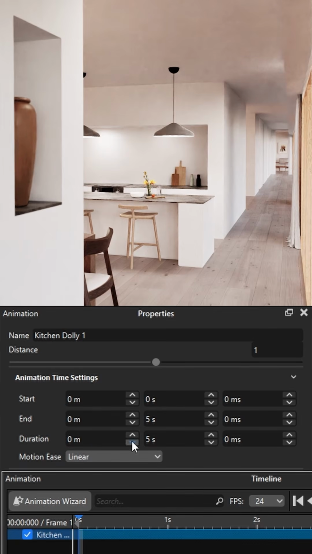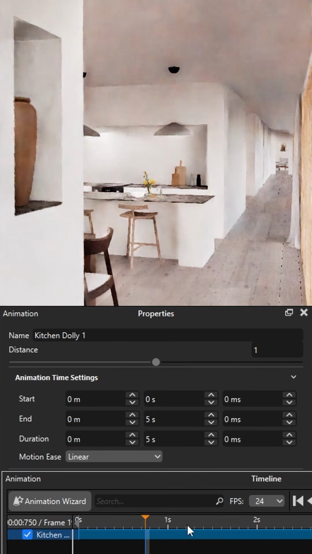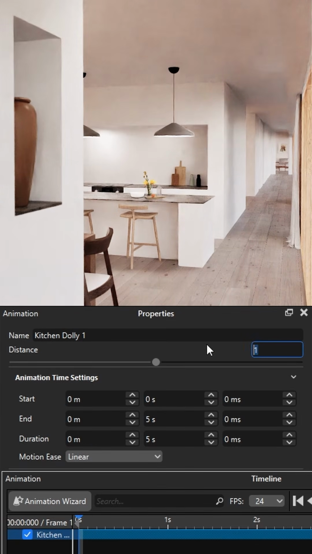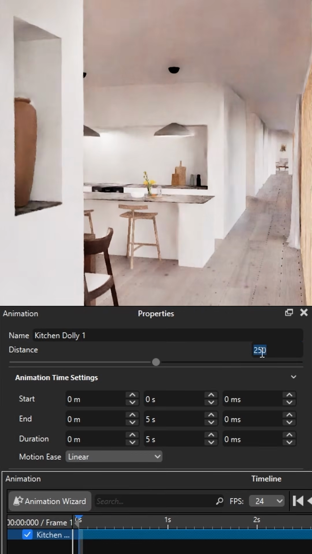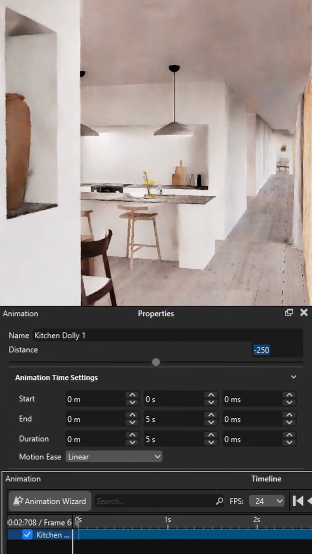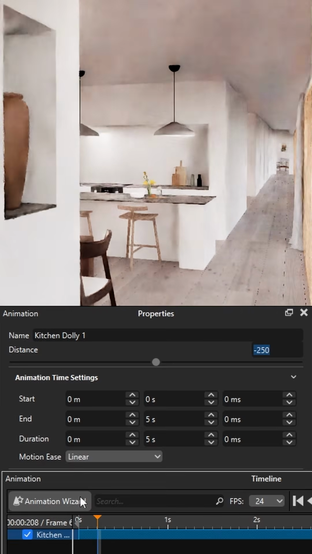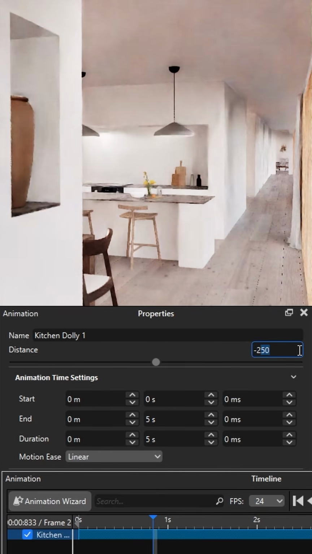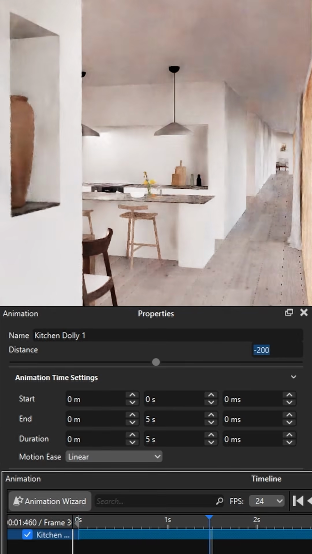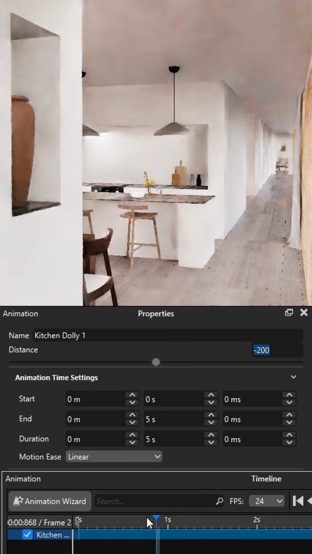When you first scrub the timeline, you'll see little effect, so go into the properties of that animation and change the distance number to something relative to the distance you would want the camera to travel forward. For example, I want it to travel 200 paces forward, so you will have to put a minus number so it orientates in that direction. The standard length of time at 5 seconds for the animation is a good amount of time per scene, so just make sure you aren't putting a too high travel distance so it's slow and smooth.